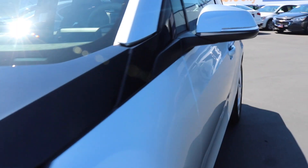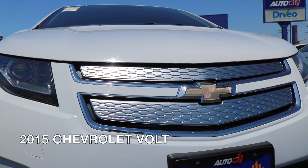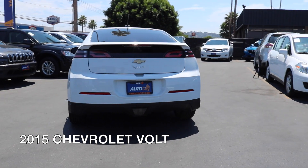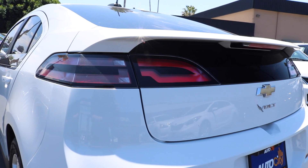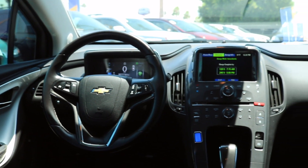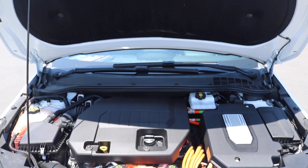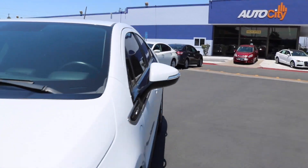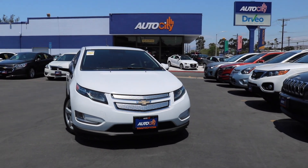Here we have three very different cars — different in looks and styling, different class sizes, differently priced. One American, one Japanese, and one German. For all intents and purposes, these cars don't have much in common, but they do share a common bond. All three are on the same mission: the mission to move us forward into the new world of driving, into the world of the electric car. They offer three very different routes on the journey into the future. Let's start with the faux grille-clad Chevy Volt. This 2015 model is the penultimate generation, as the new Volt has been rolling off Detroit's assembly lines since 2016. The Volt operates somewhere between an all-out electric car and a hybrid — it's a hybrid-hybrid, running entirely off the electric battery until the battery capacity drops below a predetermined threshold. From there, the gas-powered engine kicks in and powers the electric generator to extend the vehicle's range, and can also be linked to the drivetrain, thereby running like a regular gas-powered car.